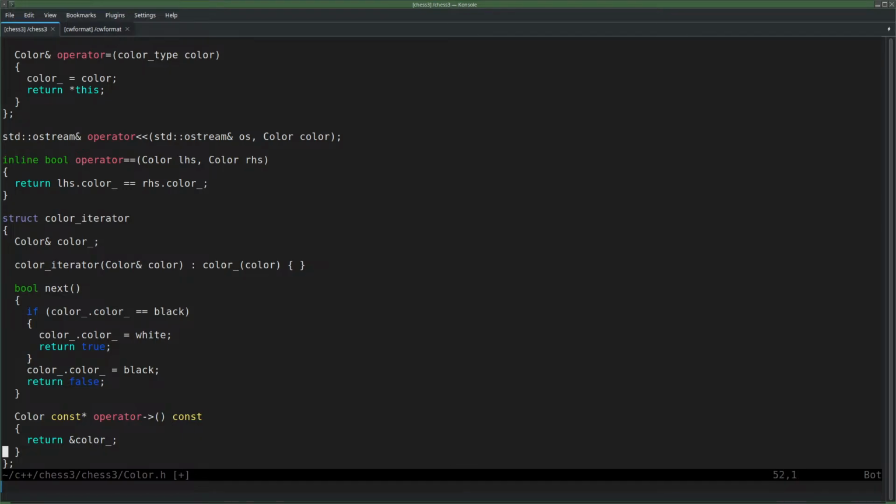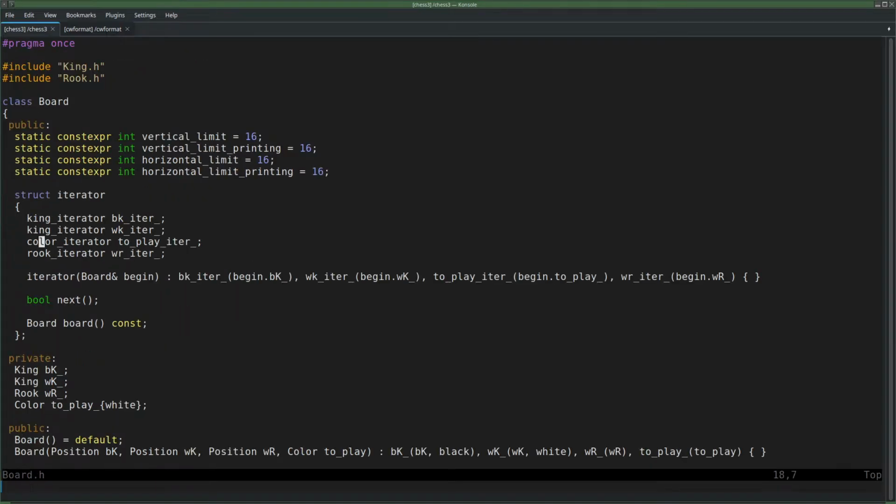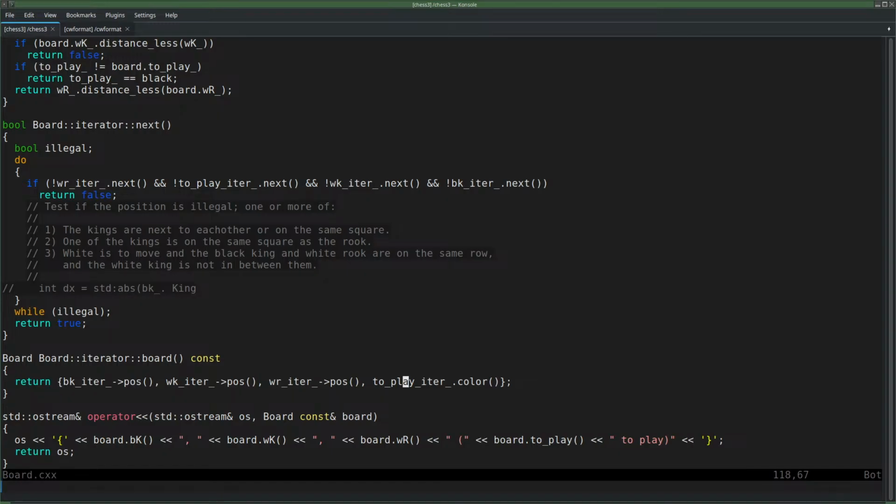Because now we have something that you can actually point to, namely the object that this reference is pointing to. But in this case, I don't need a member of color, I just need color itself. So more logical would be to just get a dereference of it, so that we need that operator rather.